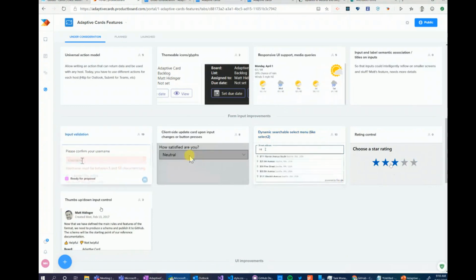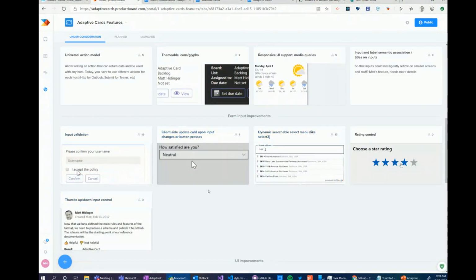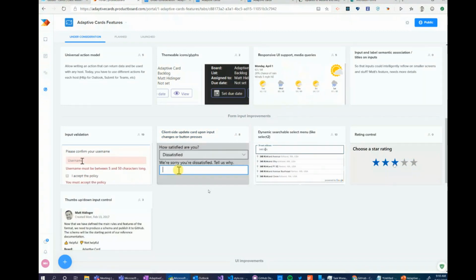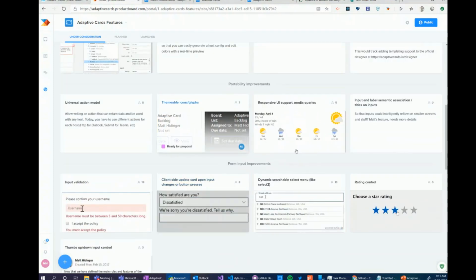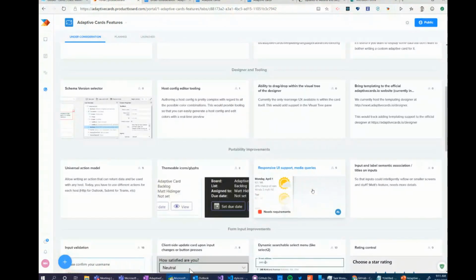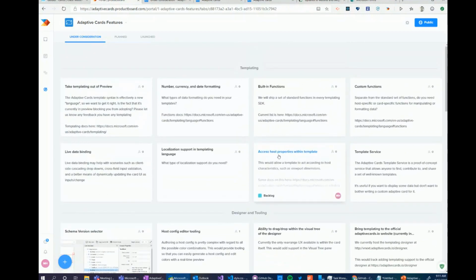It's incredibly easy to vote for these things. You just need an email address. You don't have to create an account or a password. You have to have an email address, and you have to click a link to that email to validate that it is your email address. But it's super painless. You can click on any feature, vote on it. You can tell us how important it is to you. Is it nice to have? Critical? And we will be able to use this really to figure out what would most benefit you.